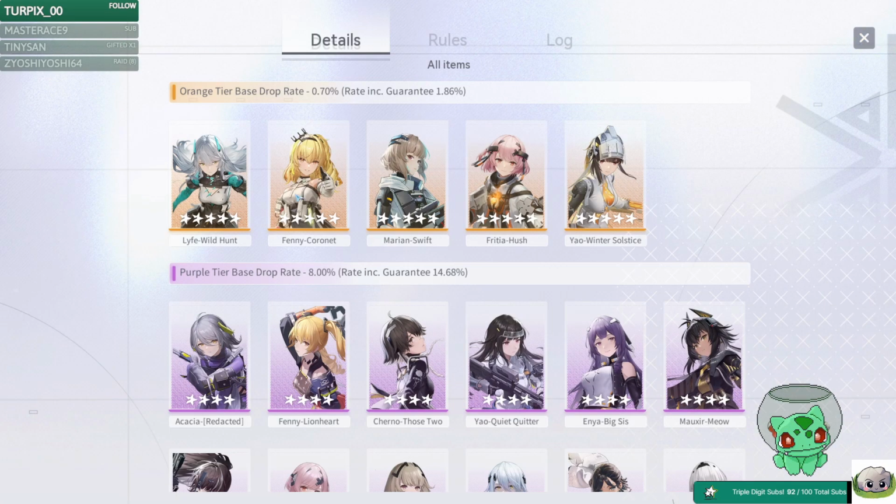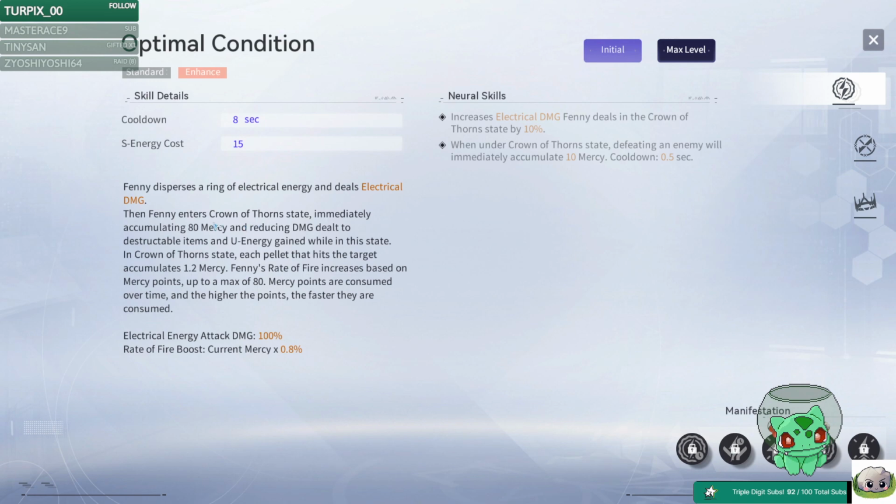This is Fenny-Coronet, all right? She's electrical damage, so she tosses an electrical ring on the field, basically, and then it does electrical damage. Okay. You also get more energy gained in the stats. Each pal that hits a target gives you mercy, which increases fire rate based on mercy points. So the more mercy you get, the more fire rate you get. Pretty good.